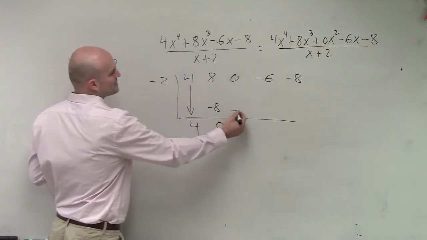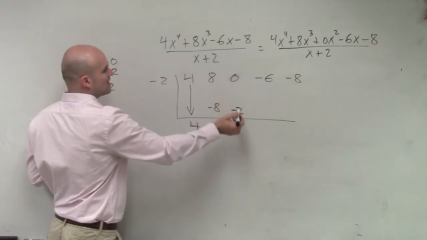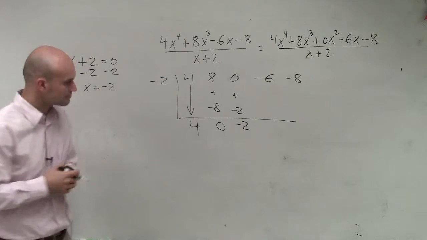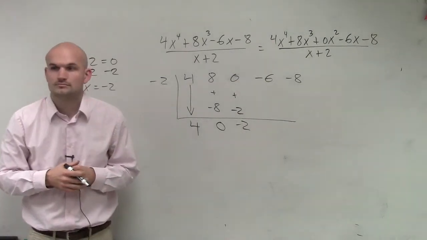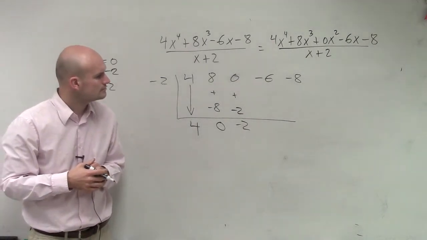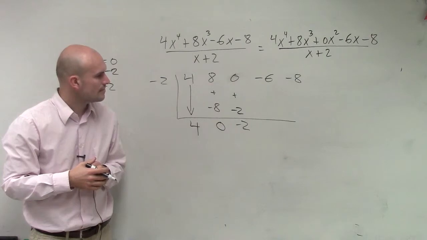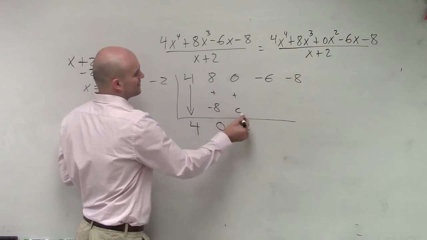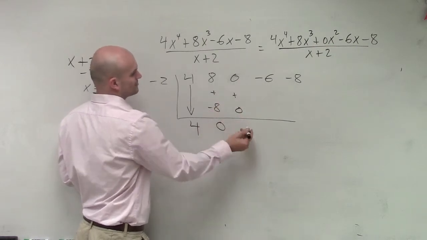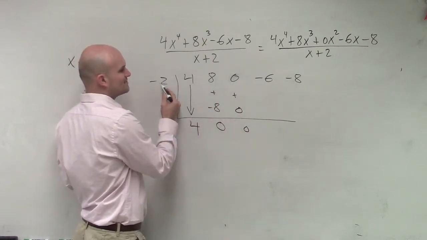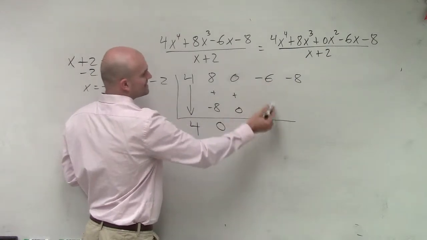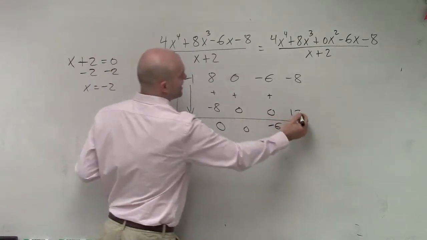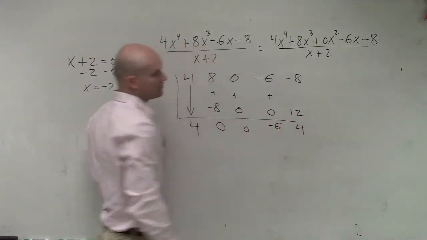0 times negative 2 is negative 2. 0 plus negative 2 is negative 2. So you practically ignore the 8. 0 times negative 2 is 0. You did negative 2 times 8. Oh, yeah. I'm sorry. 0 plus 0 is, yeah. 0 times negative 2 is 0. Thank you. 0 plus 0 is 0. 0 times negative 2, again, is 0, bringing me down a negative 6.